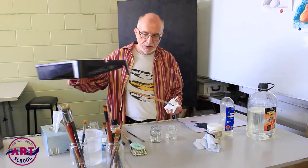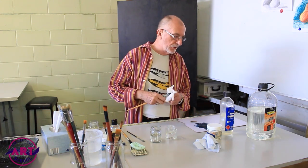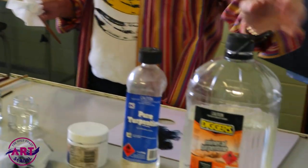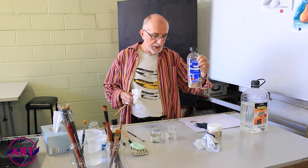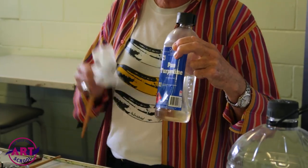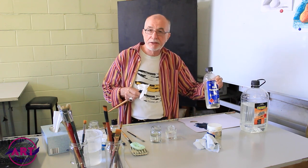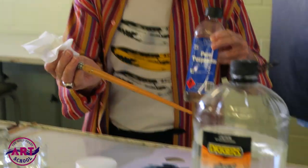At the art school we use this because lots of students — we go through truckloads of this stuff — mineral turpentine. I caught one student using gum turpentine and freaked out. Really, seriously, you don't use gum turpentine to clean your brushes with, not unless you're the sort of person that likes wasting it. This is for painting, that's for cleaning brushes.